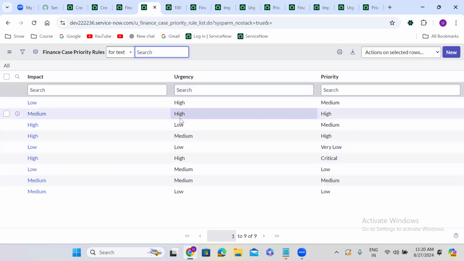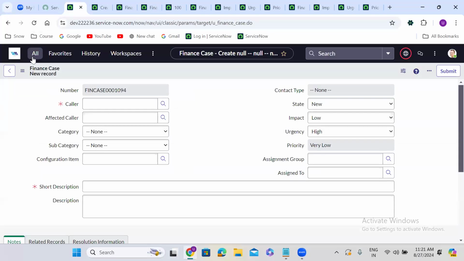So we created the rules here. Finance case priority rules. What we did, we created a table. While creating the table, we are extending a data lookup matcher rules table. There we created three fields like impact, urgency, and priority, where we are actually inheriting the choices from finance cases. Then we created these rules. After creating the rules, we have to create definitions. We have to create a data lookup definition.